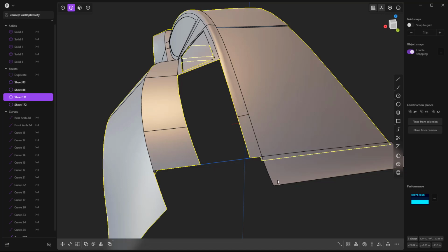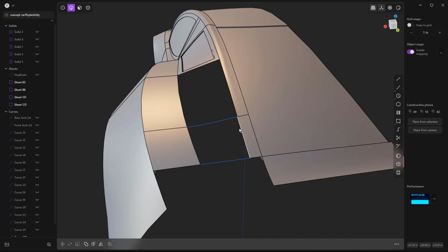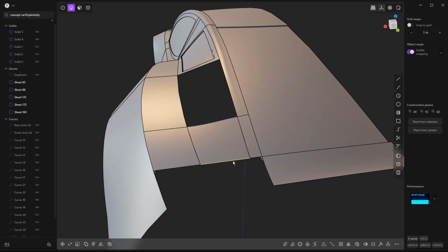So kind of pick about the same location. We'll do another bridge curve and we'll just build the smooth transition here at the back. So 100%, 100%, G1 on both. And now we should be able to loft here to here. That's a guide, shift select that as a guide, and then join them together.